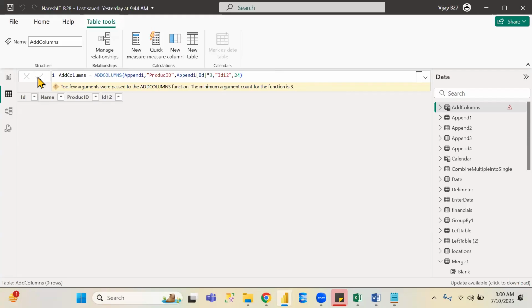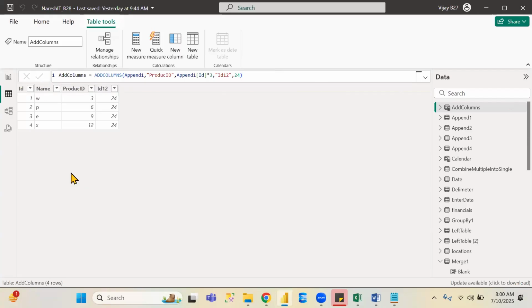See here. Did you see? Here ID and name in the append one are there. Along with that, two new columns, because here are two new columns. Right? What is that one? 3, 6, 9, 24, 12. Okay. Here I'm giving a static value as 24. That is the value it is showing here. Understand clearly or not? Is that clear or not? Any doubts in this one? Hmm?